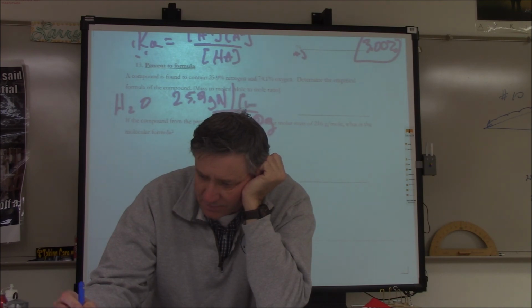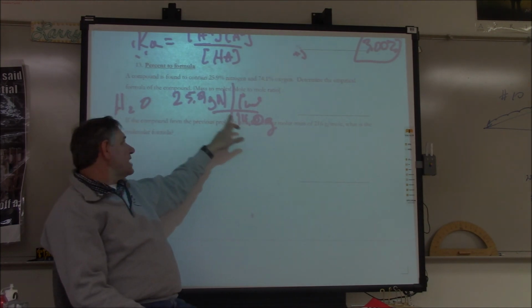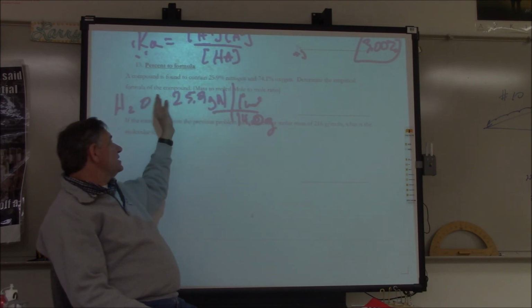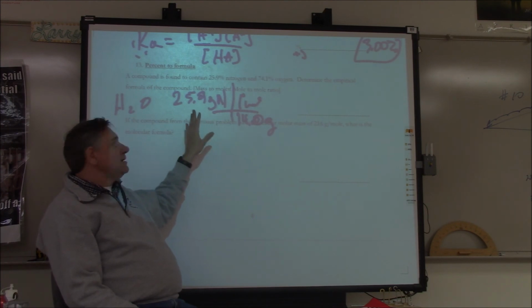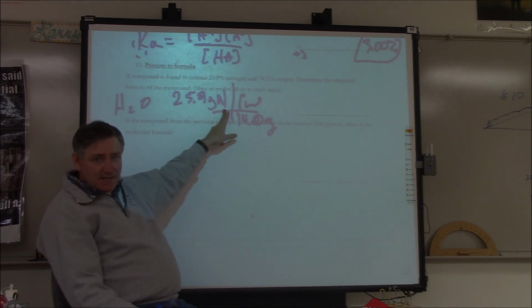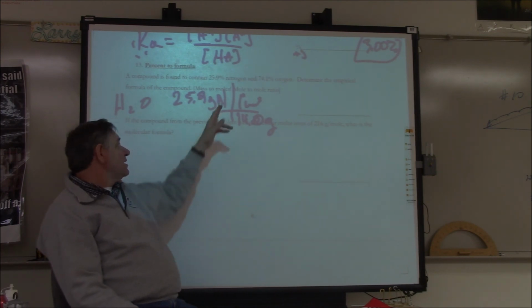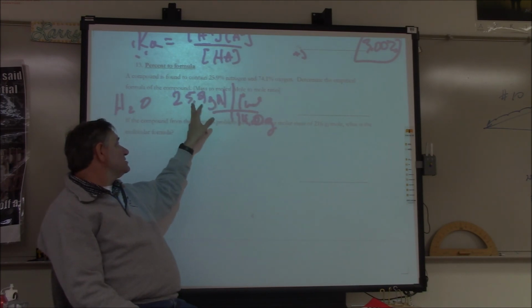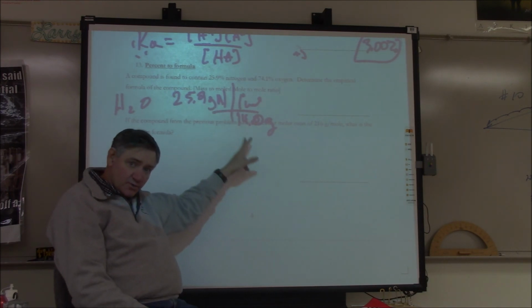And that's going to get you 1 mole. Now, I'm not using 28 grams because I don't know what form this is in. All I know is that it's 25.9% nitrogen. So because of that, I'm going to use this as N and not N2. If it said it's nitrogen gas, that would be N2, and I would use 28 grams down here. But this is just 25.9 grams of nitrogen, so I'm just going to put this as 14. Don't put that as 28 because I don't know what form this is in.